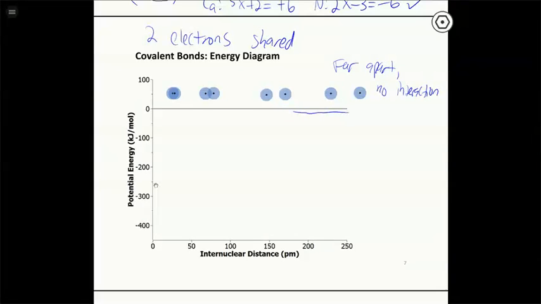Now, as these two atoms get close to each other, the electrons on one atom are going to start feeling the protons in the other atom. Remember that they want to be attracted to each other, so there's going to be an attractive interaction between the electrons on this first atom and the protons in the second atom, and vice versa. The electrons on this second atom are going to be attracted to the protons on the first. So they start interacting with each other, the electrons in one, the nucleus in the other, and so we get this electron-nuclear attraction as they get close enough together. And so the energy starts to drop.